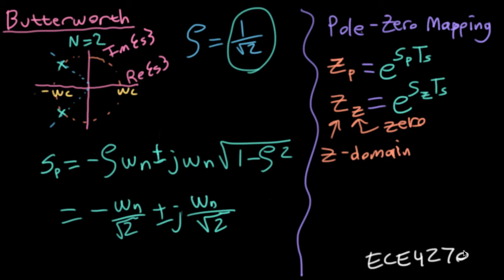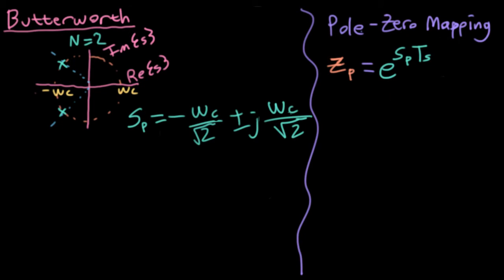Now, this is not the only procedure out there for creating a discrete time filter from a continuous time prototype. If you take ECE 4270, assuming that I haven't sent you running screaming away from this field, you can learn about things like the bilinear transform and impulse invariance techniques that are, by a wide variety of criteria, better than what I'm showing you here. But this is nice because it fits that mapping that we've looked at for a while now.